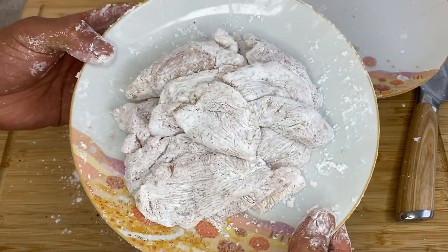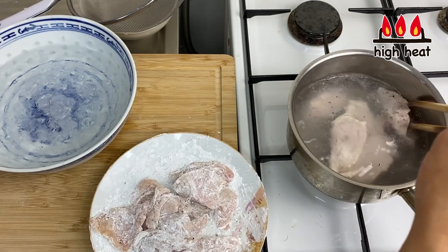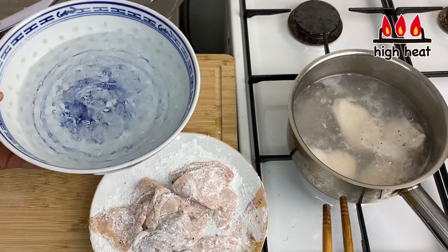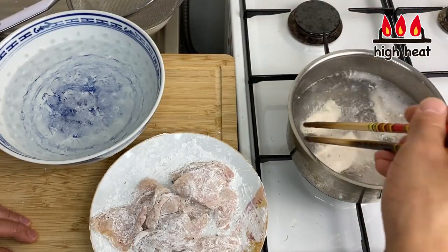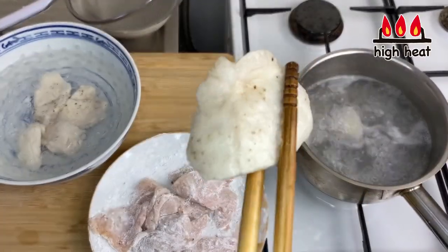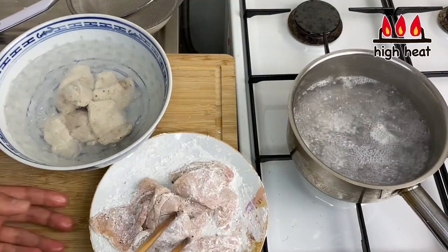All the chicken meat is coated with starch. Let's cook it in boiling water — don't put in too much at once, just five or six pieces. We'll let it boil until the meat pieces come to the surface; that's the sign they're cooked through. Have icy cold water ready on the side, because if you don't cool the meat quickly it keeps cooking from its own heat. When the pieces float, take them out and put them in the cold water. You can see the starch coating turns see-through when cooked — it looks a little like crystal, which is where the name comes from.